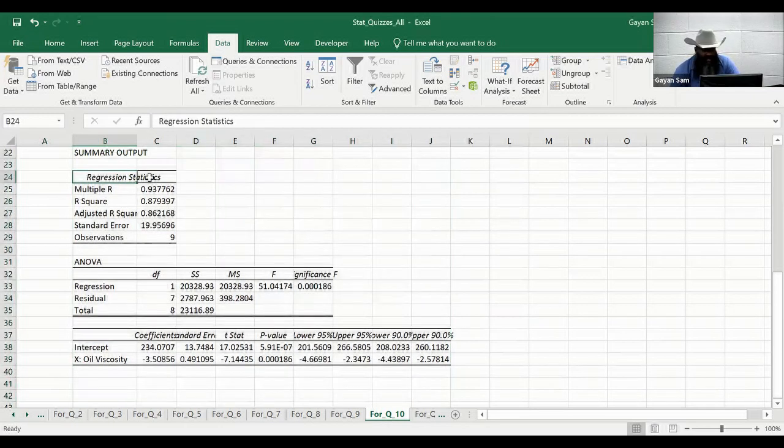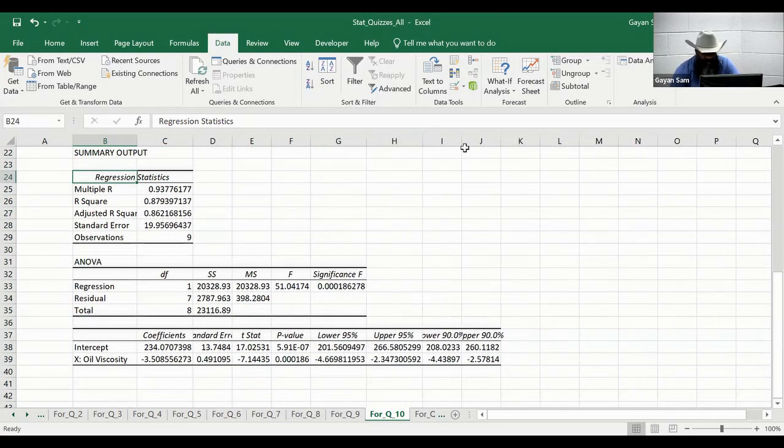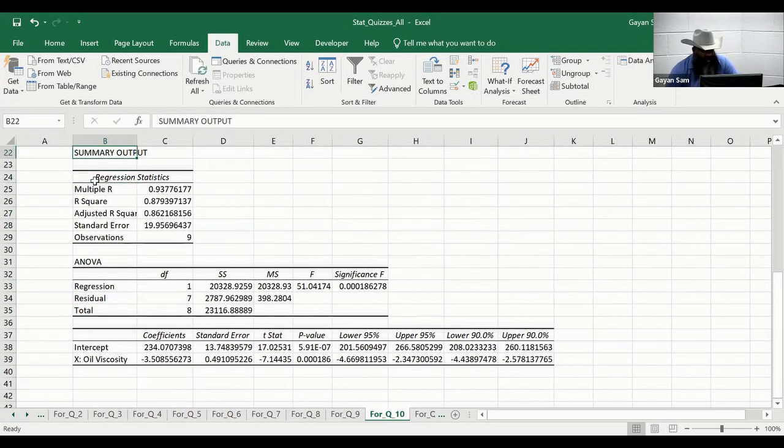You can see there are 3 tables provided. To see all the stuff, you can double click at the end point of the column. The first table is for regression statistics. We have multiple R. Multiple R stands for the coefficient of correlation between X and Y. R squared, we already know what R squared means, and we have discussed those things during chapters 4 and 5, so I'm not going to revisit those things.